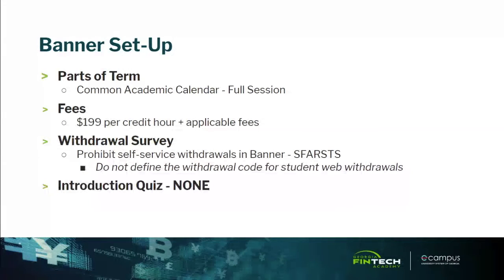One other thing to consider with the part of term is whether or not it will affect any kind of reporting on your campus. A lot of times the part of term is an easy way to identify certain courses. So if you want to use that as a factor in your reporting, just keep that in mind as well. Then, as Sarah mentioned previously, there is the gated withdrawal process.